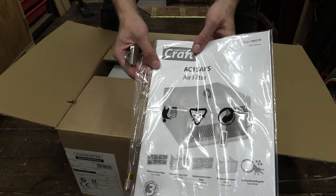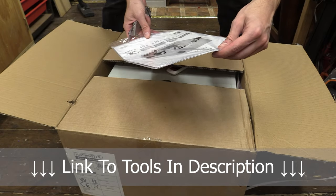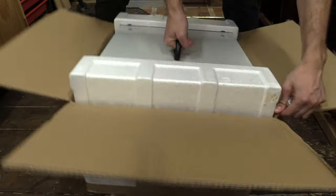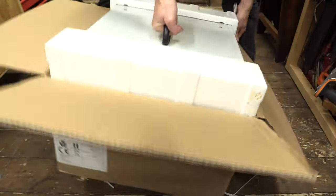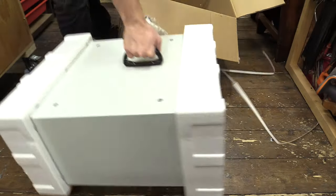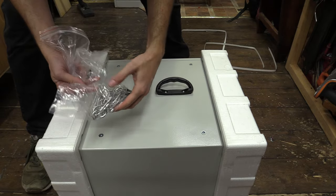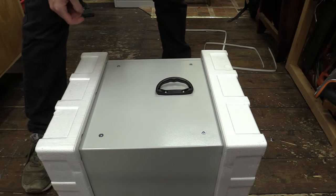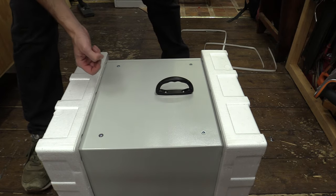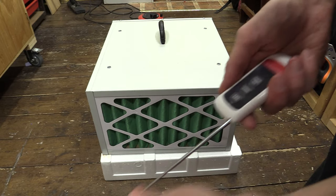And it's an air filter or air scrubber from Axminster Tools, AC15AFS. And it is the miniature or craft version, although it does weigh 20 kilos and isn't that miniature. That said, it would fit on the end of a 600mm wide workbench, and it does come with a carry handle too. So you have your mounts, though I'm not going to install it because my ceiling doesn't look like it can take it. It also comes with a manual and a remote control with a battery.